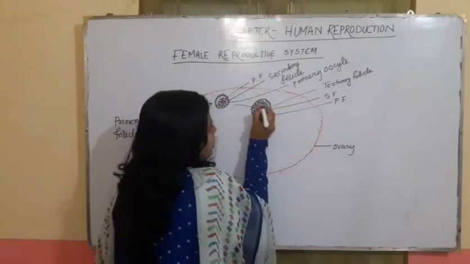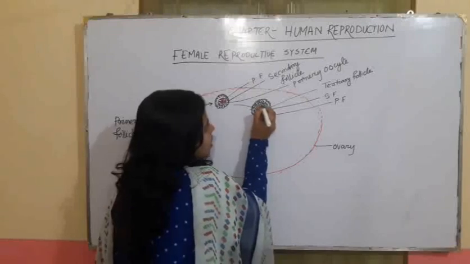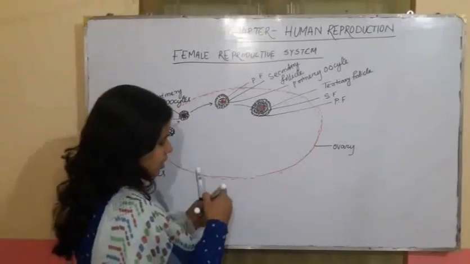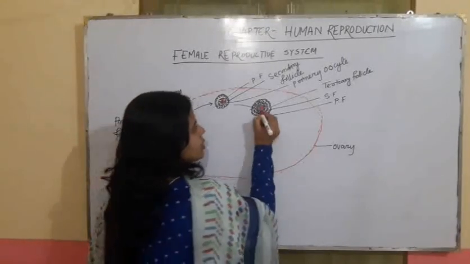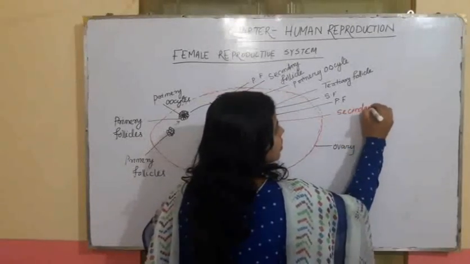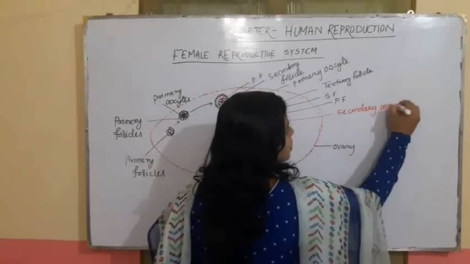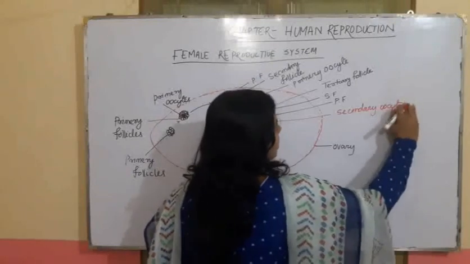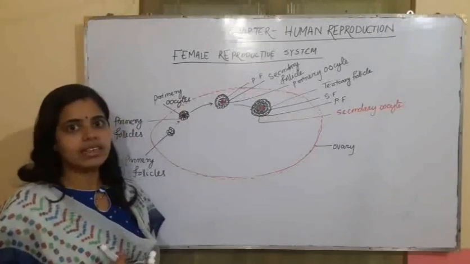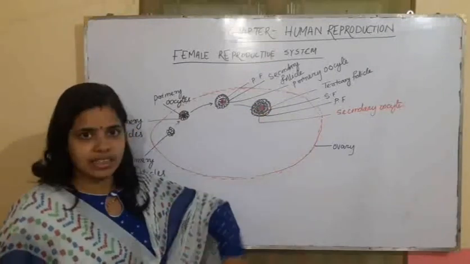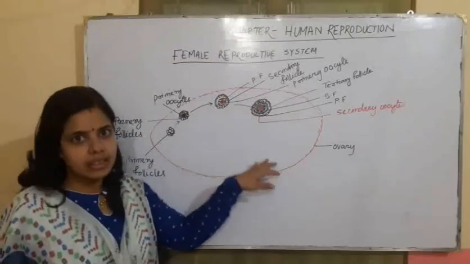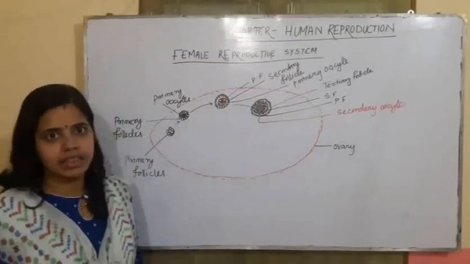Now we term this one, with a little bit of difference, as what? Secondary oocyte. See, here secondary oocyte, but not exactly the egg cell. The egg cell has to be released again. It has to be developed. So this stage is again converted into another stage. Then after that the ova or egg cells will be produced.